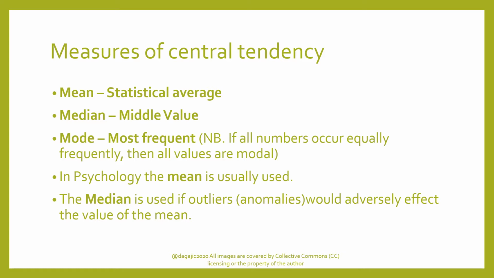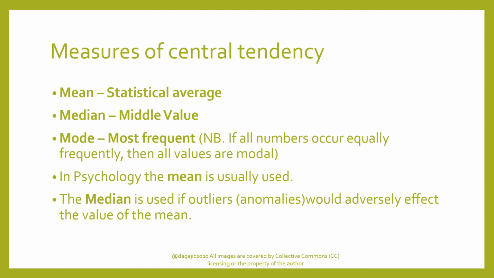And finally we have the mode, the most frequent. One thing to be careful about though is don't fall into the trap of saying if a data set has all different numbers that there isn't a mode. It doesn't mean that there isn't a mode, it means that all values are modal because they all occur equally frequently. Now in psychology, the one we use the most is the mean.